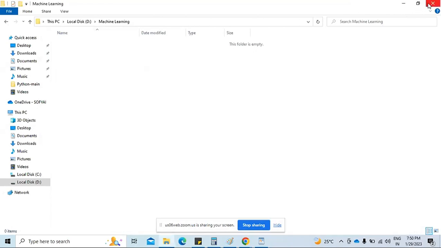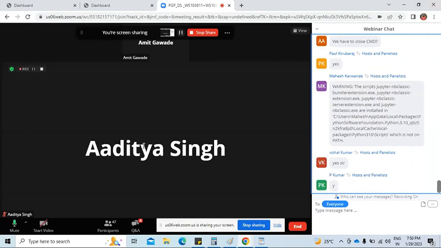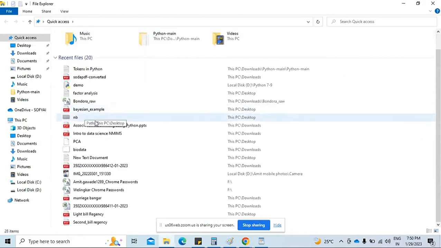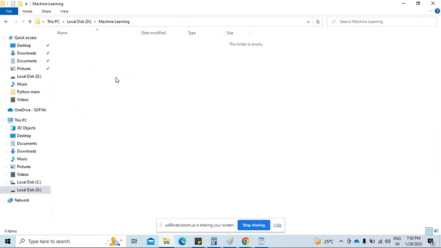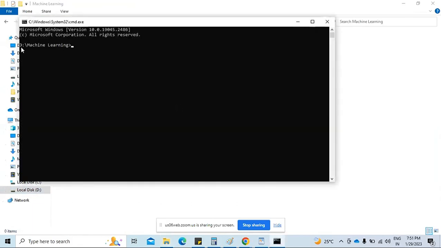Once you have installed your Jupyter notebook, you have to create a folder anywhere you want to save all the files. For that I have created the folder inside the D drive. Let's say that folder name is machine learning. I am inside the machine learning folder. Now I am selecting this address bar's data and typing here CMD, and automatically you can see D colon slash, I am inside this machine learning folder.